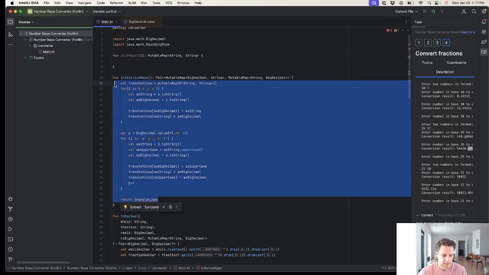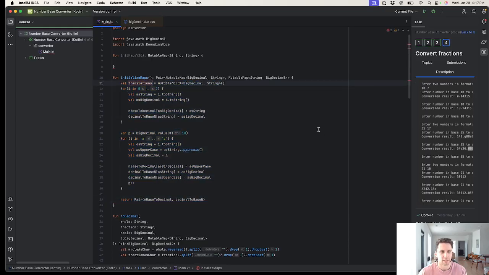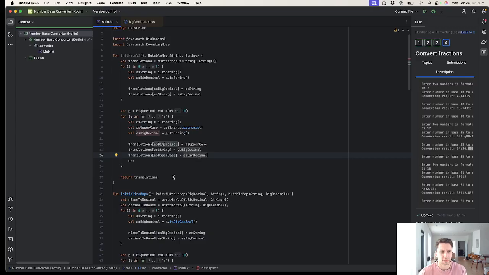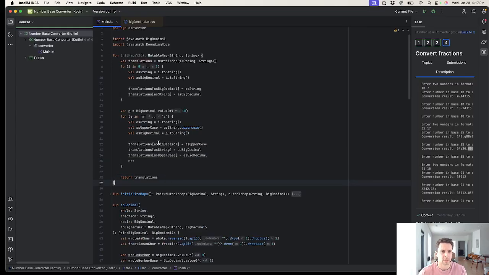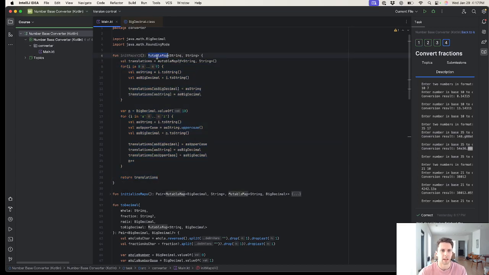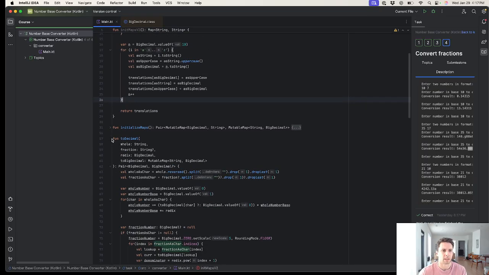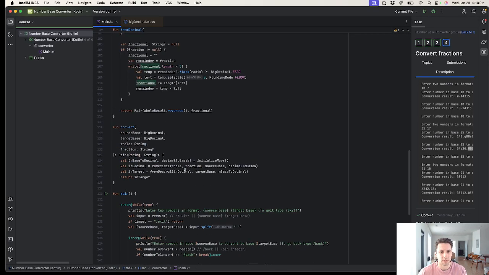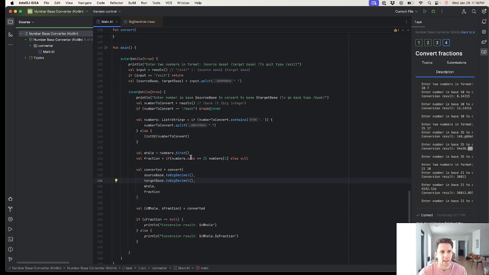Here, copy this, undo all this. And then paste. And do this. So this is a single, and then I want to do map translations. Like, I don't want it to be mutable, right? It's no good. So now I pass in these different maps, so I should be able to keep everything the same.